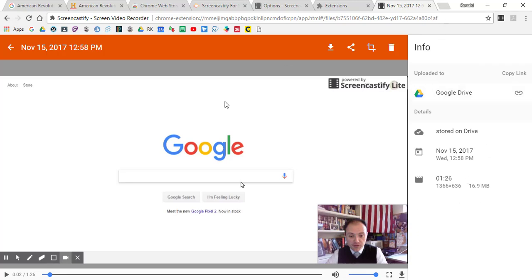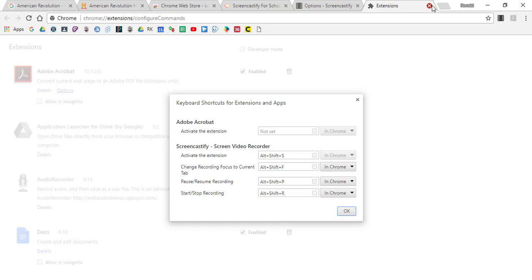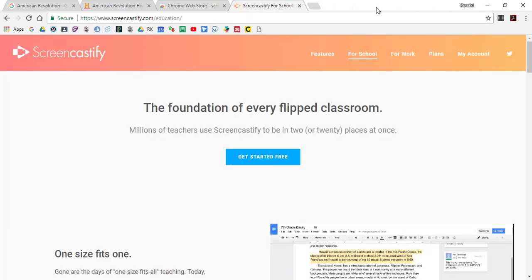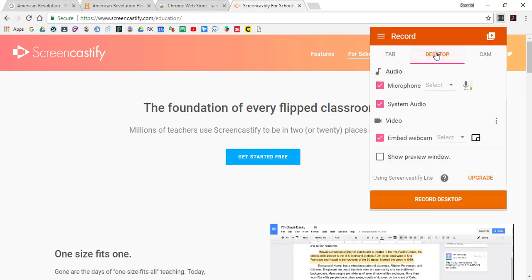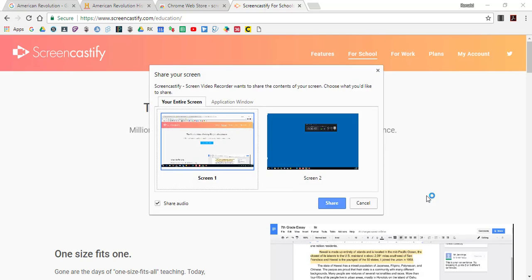Okay, so that was your tab recording. All right, let me close some of these tabs down here. Let me go back to recording. And I also might want to do desktop. Now when you do desktop, it records everything on your desktop. So I can go outside my Chrome browser, I can maybe record a PowerPoint, I could do some other aspects, and I can maybe record another program that I'm demonstrating for students. So it's the same idea. Record desktop, it'll give you the countdown timer.